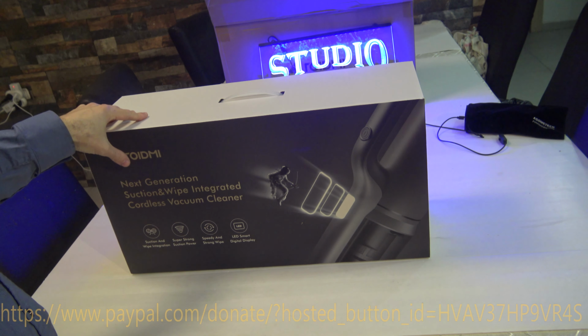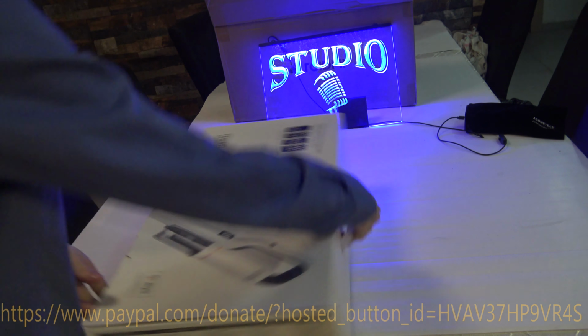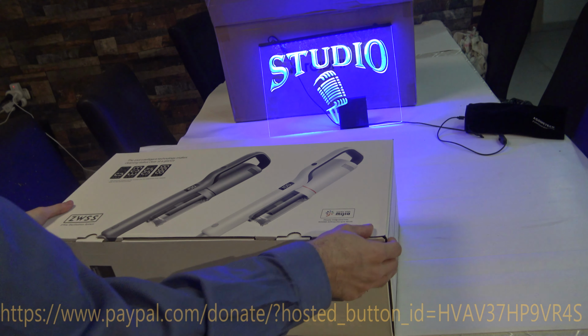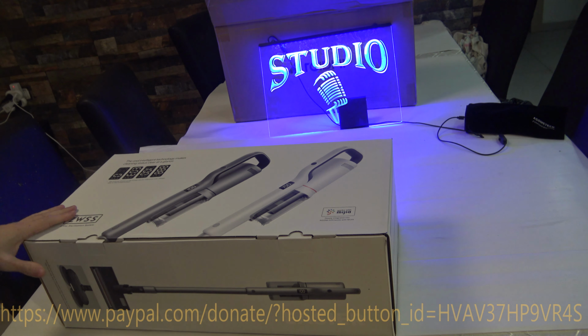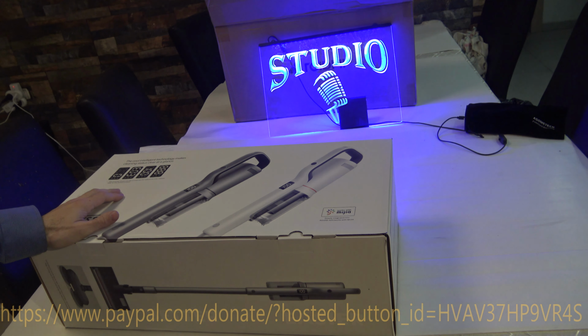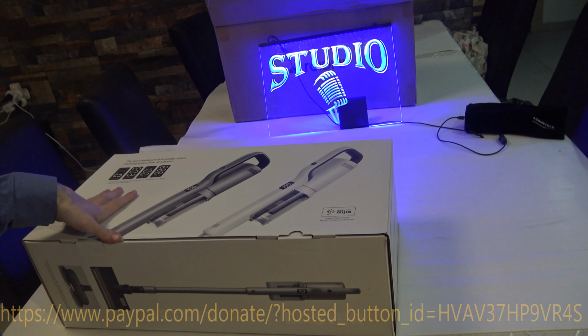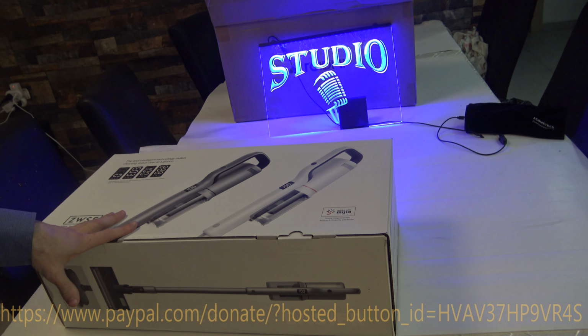Today I have the Roidmi. This is a special model, the X30 Plus. I bought it for half price because one night I wasn't sleeping, and I looked and found a very good deal, and I bought it for less than $250. This is the Plus edition with the wipe and everything, because my Dyson already did it, and this looks better.